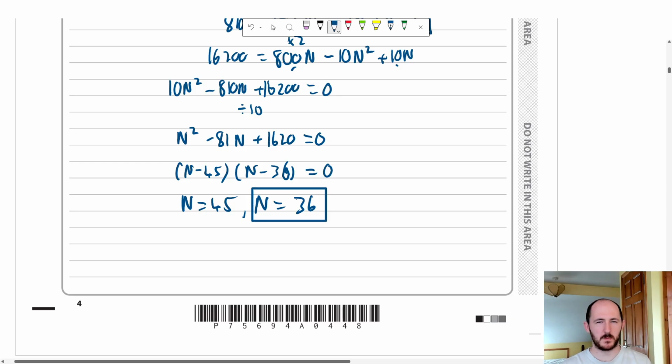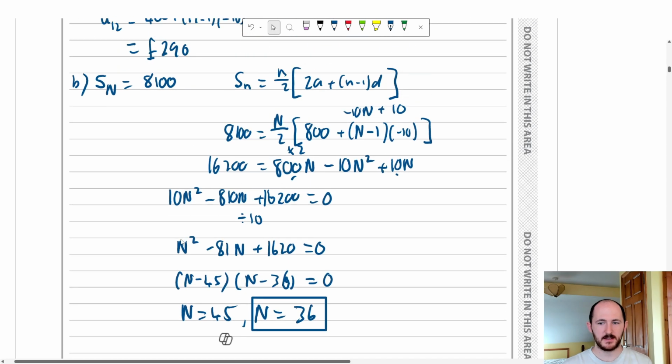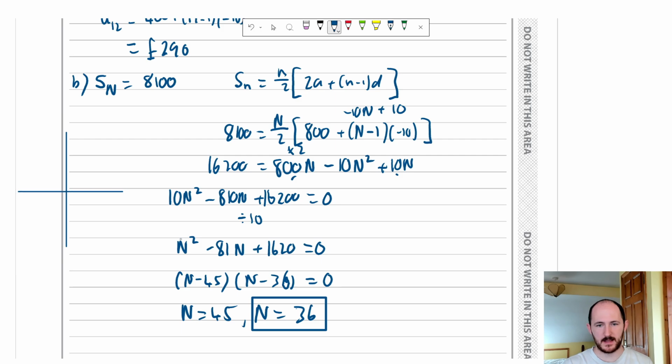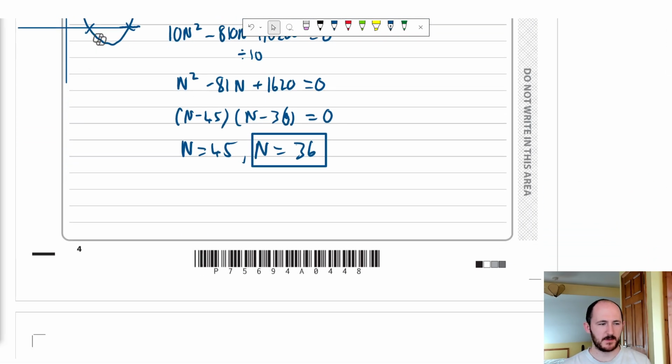And hopefully it makes sense why, right? If you were to plot this, you actually get a quadratic, right? So where this y-axis is the total amount we've paid back, we get a big happy face, where both of them are on the right-hand side. And again, we're looking for where we get 0. So yeah, hopefully that makes a bit more sense, but that's also why in the mark scheme they just say n equals 36. That might be a bit confusing to some people.